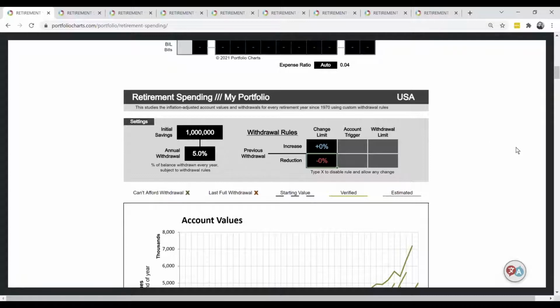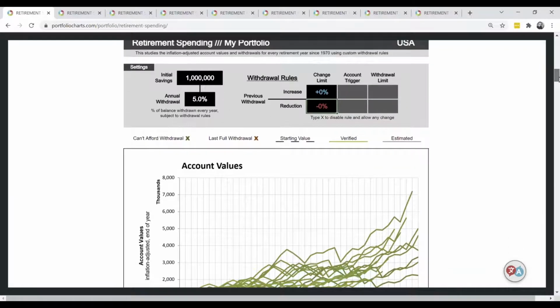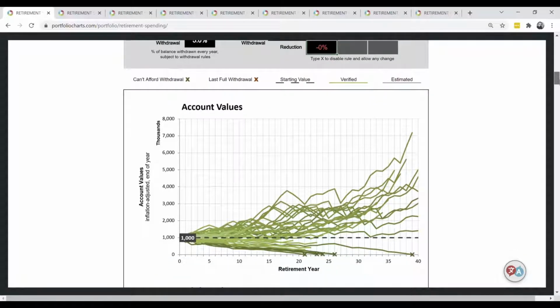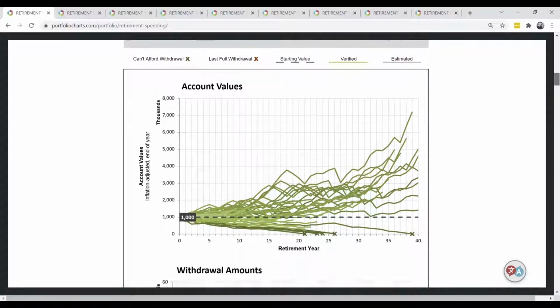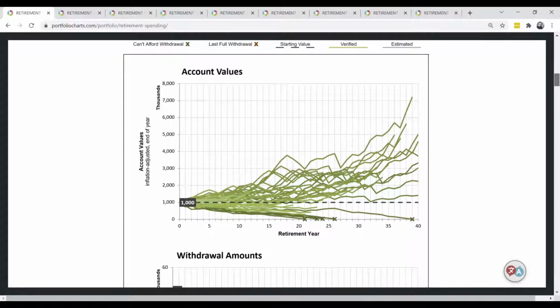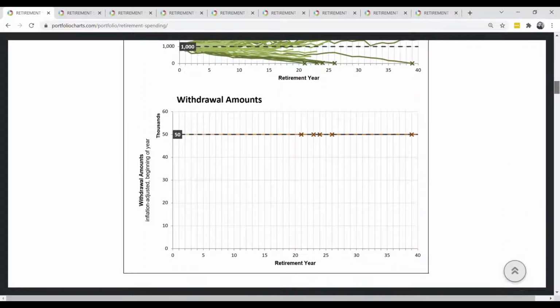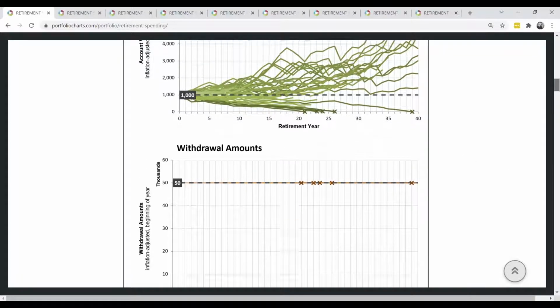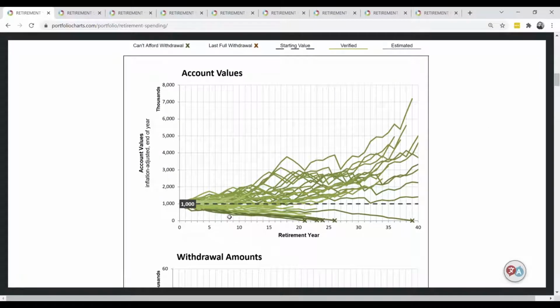Now, everything in here is already adjusted for inflation, so that it will display this as a flat withdrawal. And this is the Monte Carlo simulation as to what are the possibilities of happening for this particular withdrawal strategy. You see it set so that the withdrawal is a constant 5% of the original amount, or $50,000 a year. And these are all of the potential outcomes for this 5% withdrawal rate for this 60-40 portfolio.